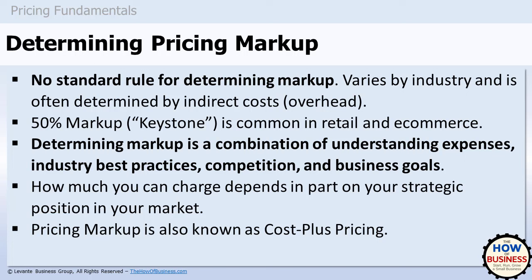Now, in markup, there's a term you may have heard or might be using yourself called keystone or keystoning, and that's a term that became popular to signify a 50% markup, and that's common in retail and e-commerce, so a doubling, if you will, of the cost of goods sold or the wholesale price that I might buy something at.